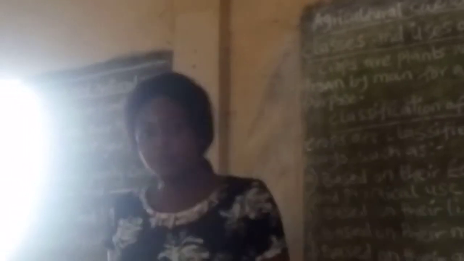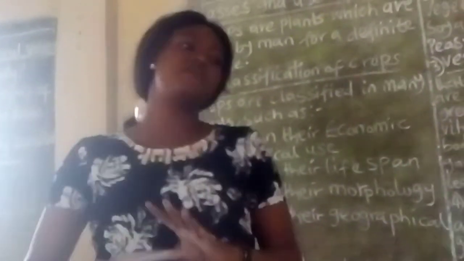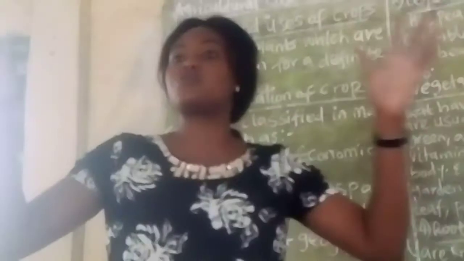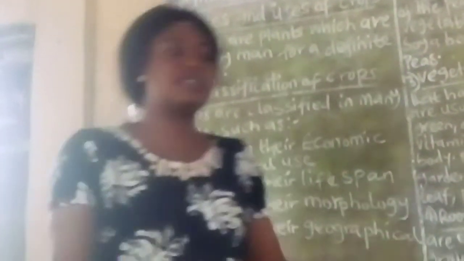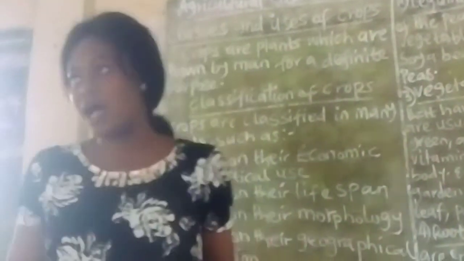So crops, or you can call them plants, are those plants grown on the farm by man or by the farmers for a definite, particular purpose. All the crops that we have, ranging from cassava to yam to cocoyam to potatoes, all those crops that you can think of that you see farmers planting. Thank God we are about to enter into the planting season. A lot of farmers have finished clearing their farmlands, waiting for the first rain to drop so that they can start planting. You see them planting a lot of crops on their farms.